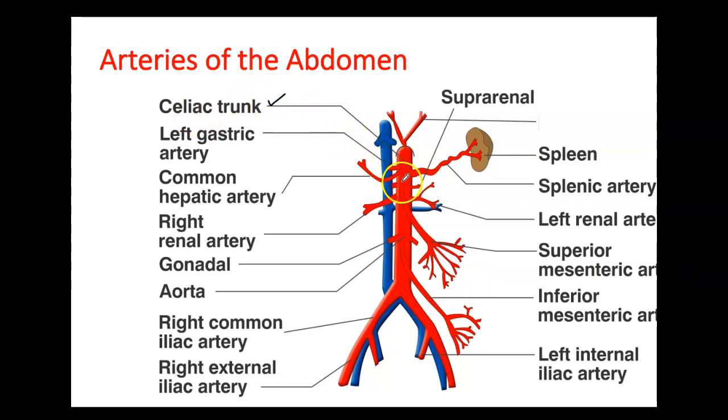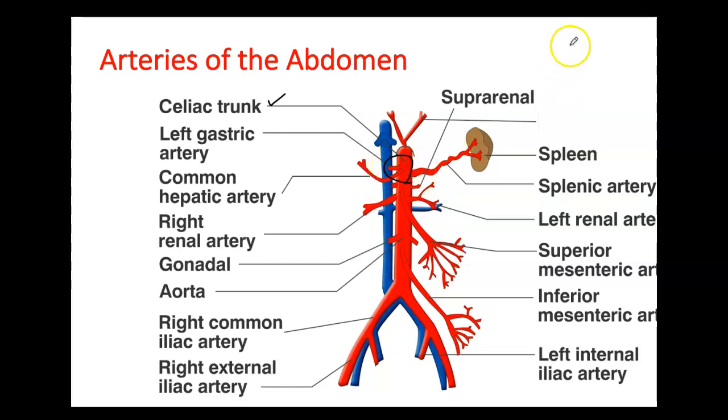So this one you're going to recognize because it's a branch that has 3 prongs to it. Look, 1, 2, and 3. Do you notice? So one is going to the spleen here, and the other has been cut off so you can't see it, but one's going to be to the liver, and the other is gastric, and it's going to the stomach.